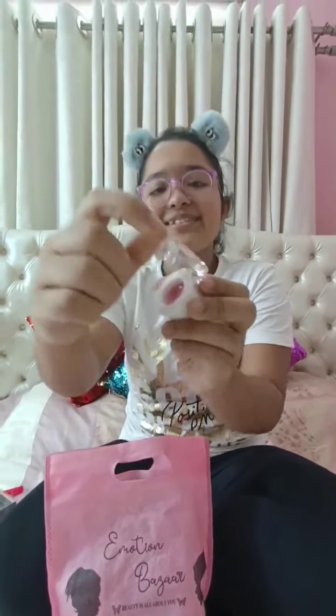These are very cute. So after the lip oil, the thing that I loved the most is this cute lipstick. I think it's a lipstick. I don't know if it's written in Japanese down there, or Chinese. So this is how it looks. It's very cute. It comes with a spoolie like this. Let me open this. It's the cutest thing I've ever seen. Okay, let me put this aside.